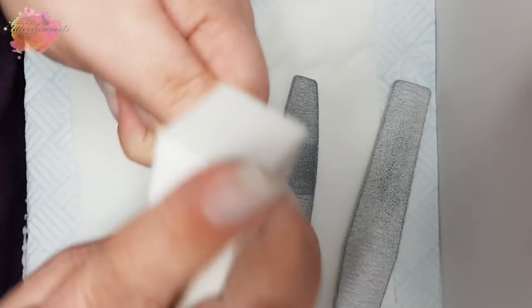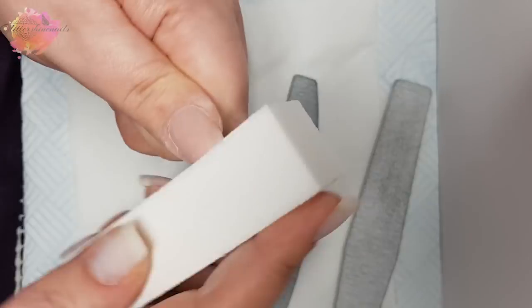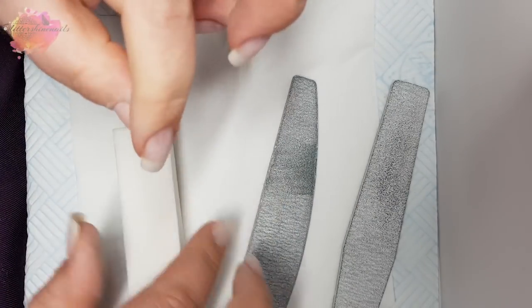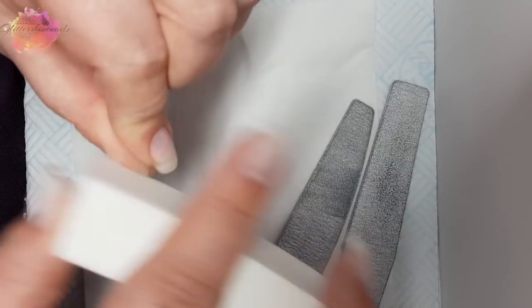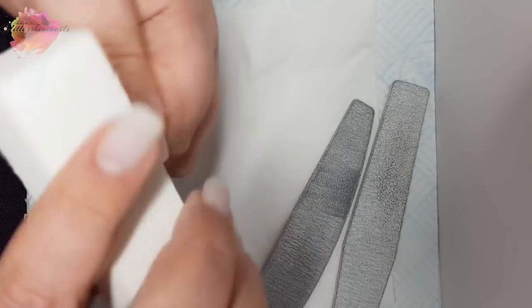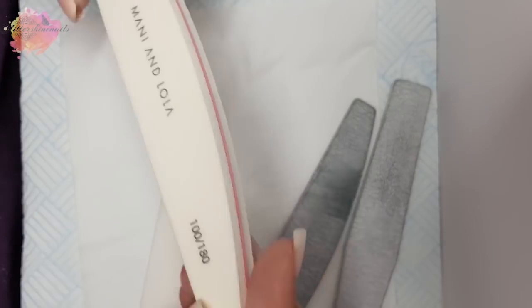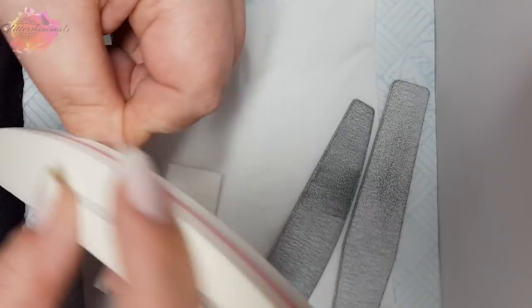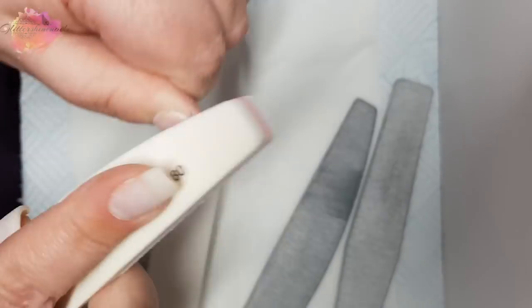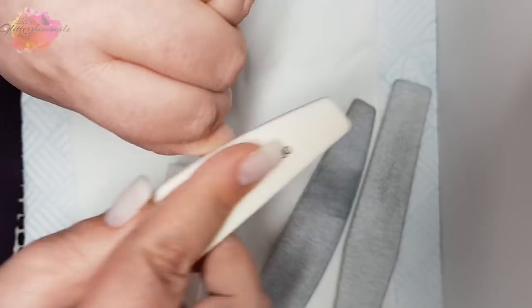Like I've said, this is a really easy product to work with, whether you're a home user or a nail tech like me — it's really easy. I actually have to say that I do prefer it to the Blue Sky Builder Gel that I had used for almost 18 months, and this is probably what I'm going to be using for a while. I've still got a few things that I need to play around with and get my application really sorted out, but it's a really nice product to work with. I do still have a couple more videos I want to do using the Blue Sky Gum Gel, which I'm really looking forward to doing — they'll be coming in the next few weeks.